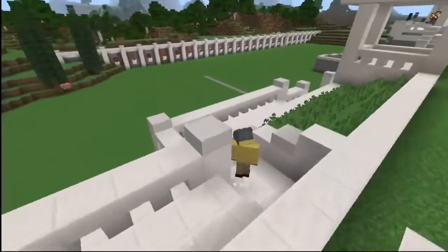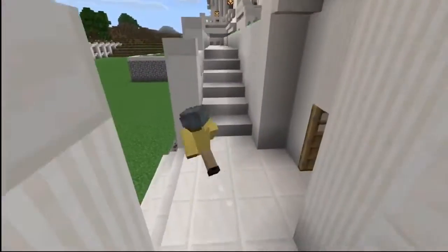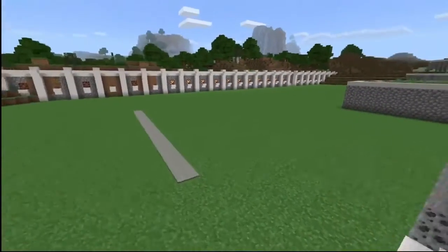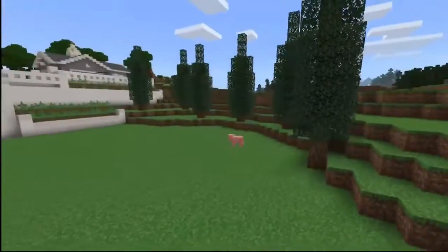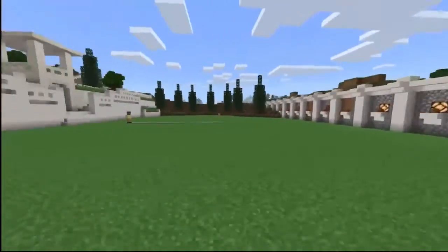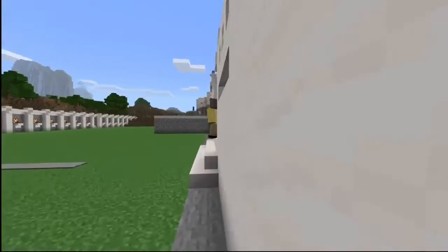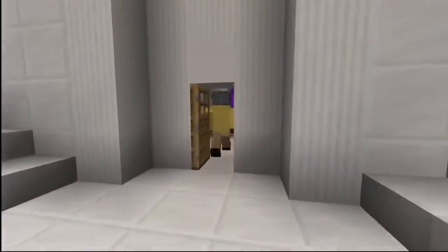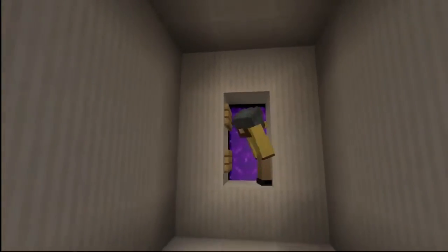And then over here, if you come downstairs, it's a big field, a really big field. This is where, if you want to just run around or have alone time with yourself, you could come here instead of going outside. Everyone, over here we have a little portal. We're gonna go through it, but there's a little portal here.